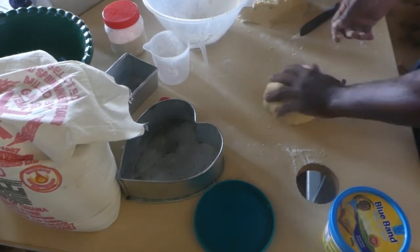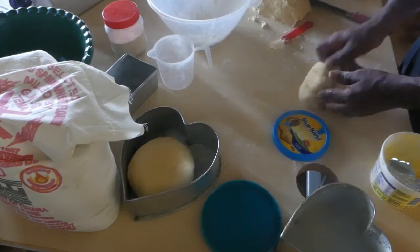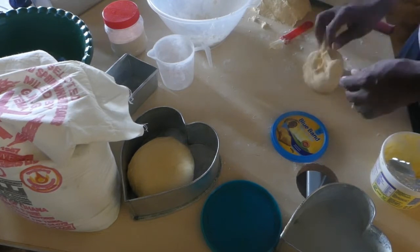This one is going into a round bowl, so this is okay. Since it is a round, this thing, you just prepare it like this.